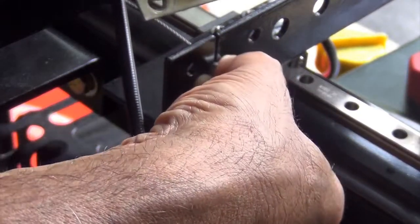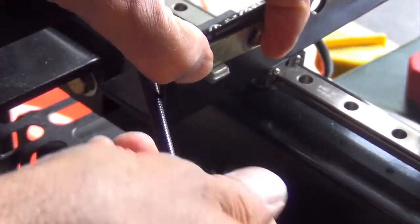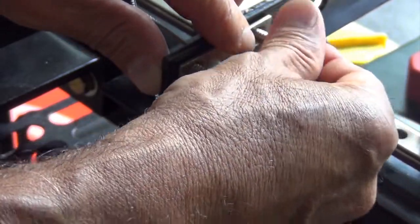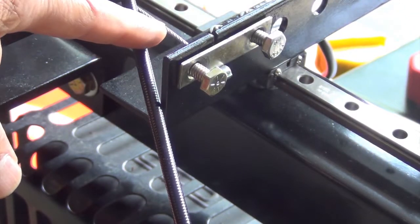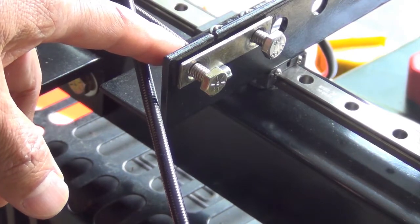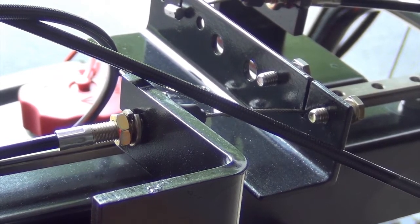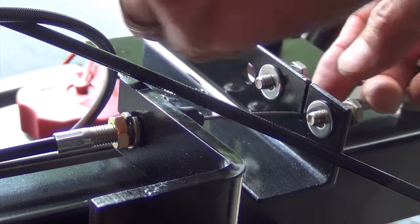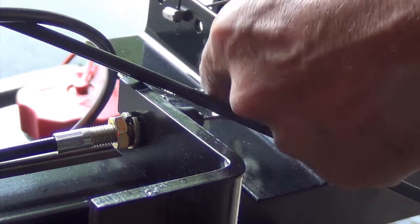Install the stopper like so. Make sure the cable head is flat and insert the fasteners. On the opposite side, we'll install a washer and a lock nut. Each fastener takes a washer, then install a nut. Tighten by hand first, turning a few rotations.